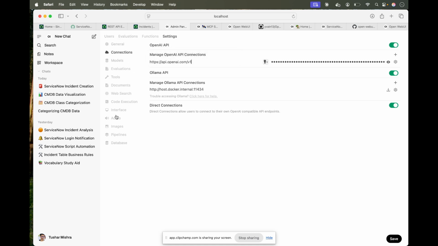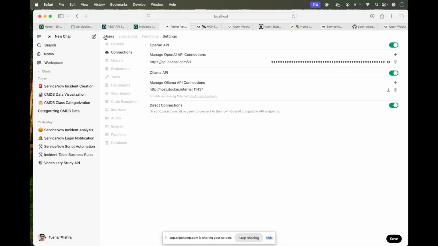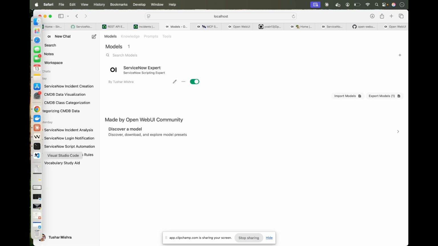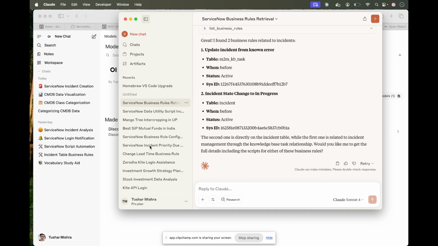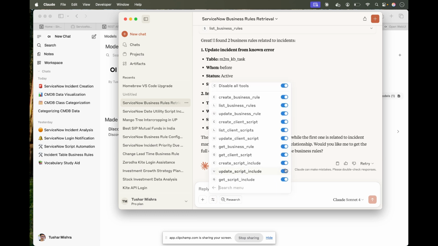Now by default it will not be connected to anything, I mean ServiceNow is not connected to it. So first I will show how to connect the MCP server that we built. As you can see in Claude, the MCP server that we built is already connected.